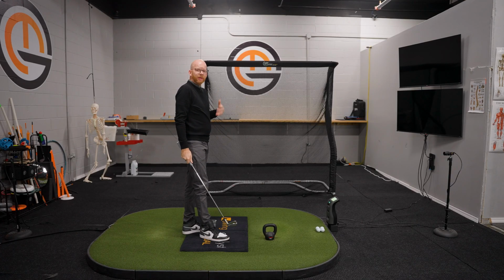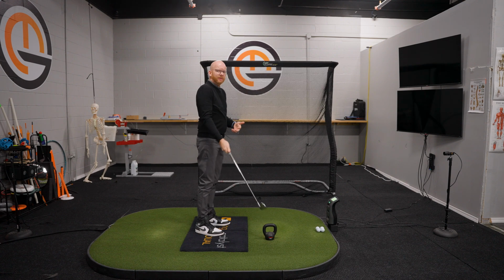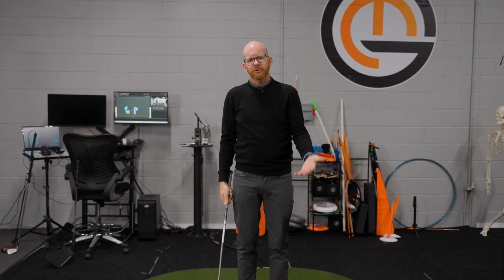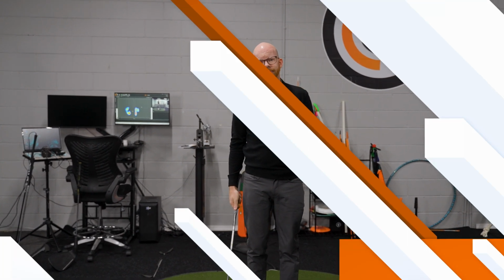So we're going to look at how we can add a very simple drill to this to help get this right arm into a better position, and talk about how that's going to help us create more torque within the body as well. So for a lot of golfers out there, they don't always hold the golf club the same way with their right hand.